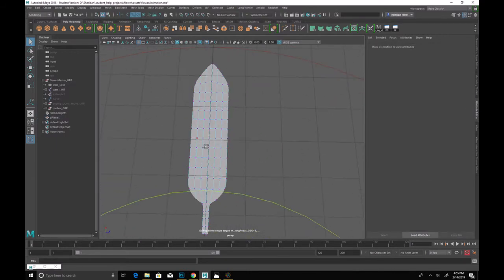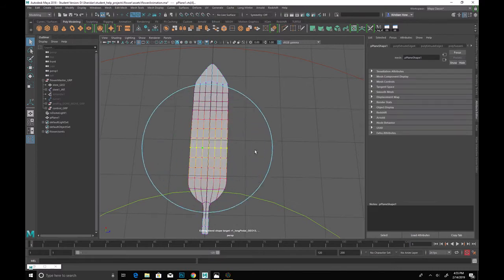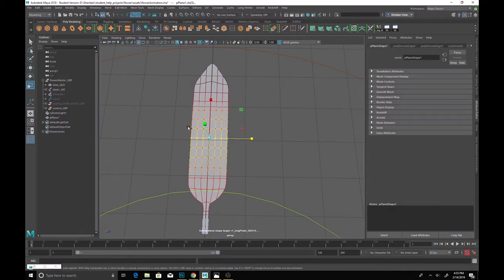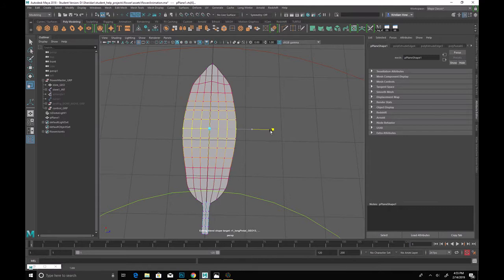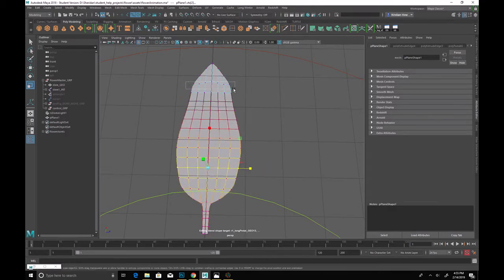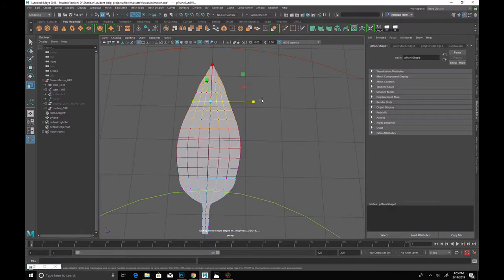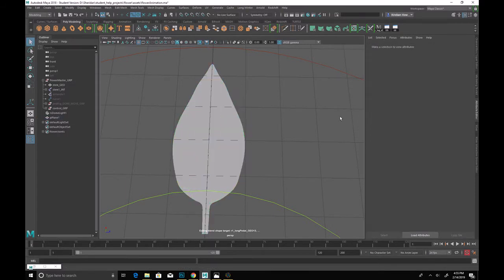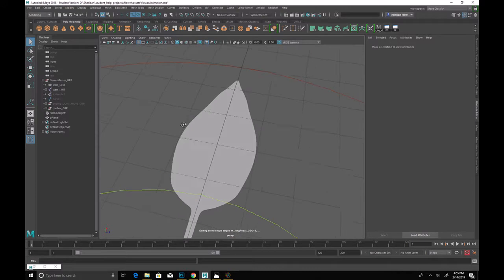And let's give it a bit more of a leafy shape. Maybe pick a couple more in the middle here. Oops. Yeah, let's say that's a leaf.